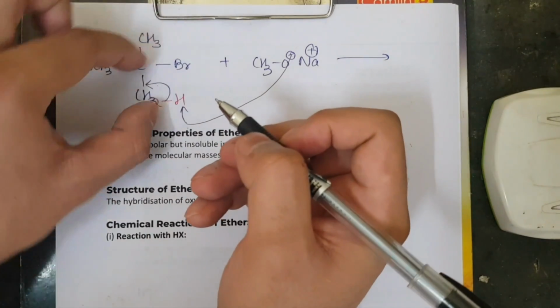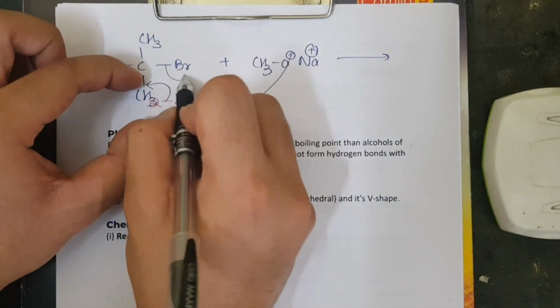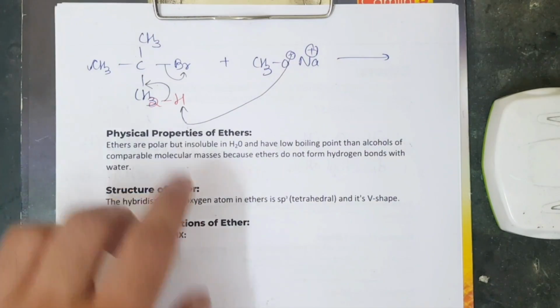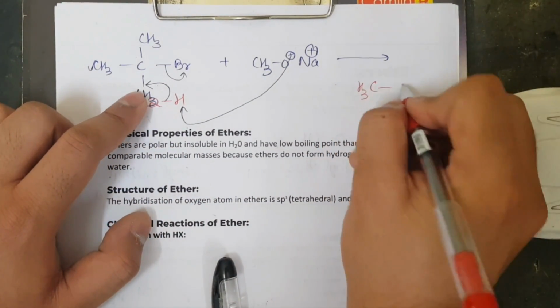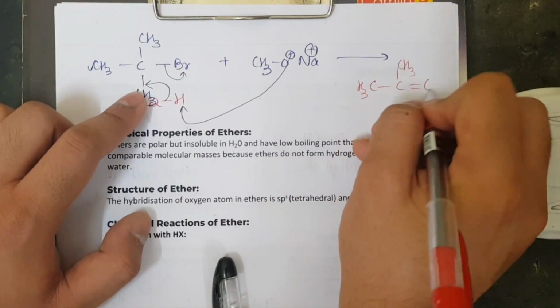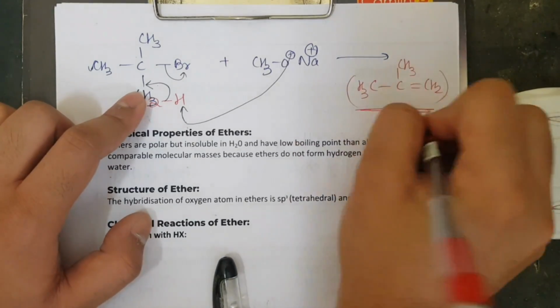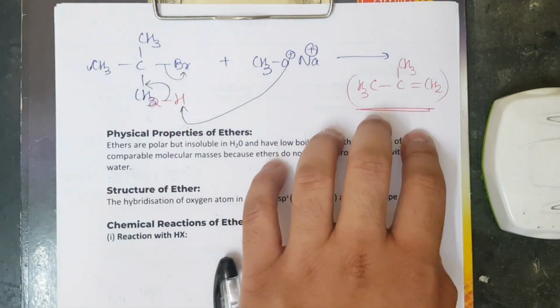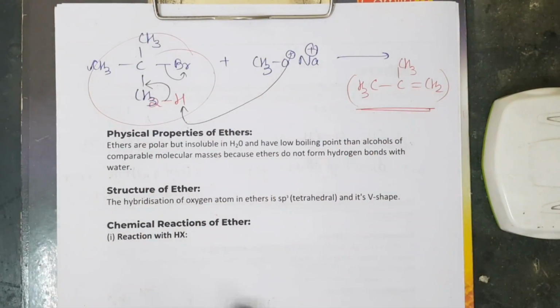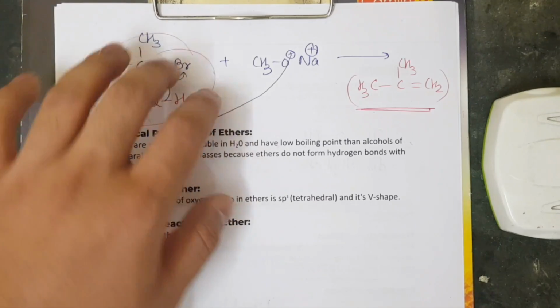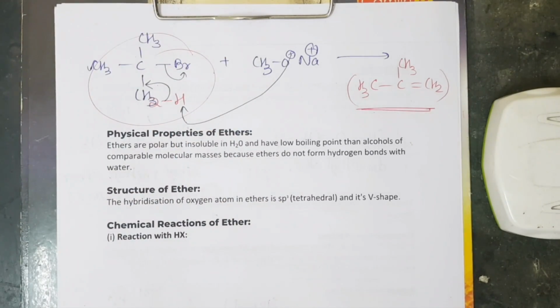So shift this here, and we get a new double bond formation. This alkyl halide is removed. So basically you can see that we get a double bond formation. So we get (CH3)2C=CH2. So an alkene will be formed whenever the tertiary alkyl halide is taken. The ether will not be formed, but we get this formation because of the crowding which is actually happening.